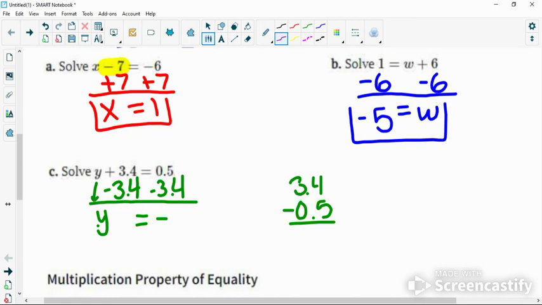To do 4 minus 5, one method would be to take and borrow from the 3. The 3 becomes a 2, and I bring that over, so now instead of 4, it's 14. Fourteen minus 5 is 9. Bring down my decimal, and 2 minus 0 is 2. So my result is negative 2.9.